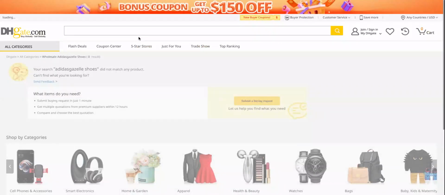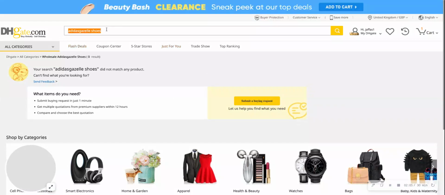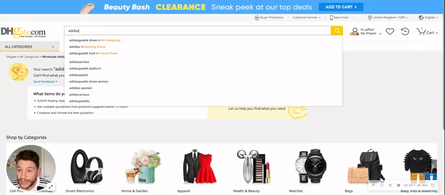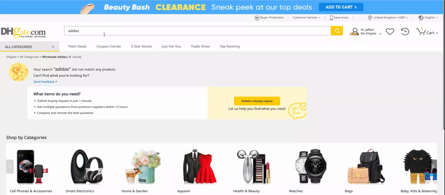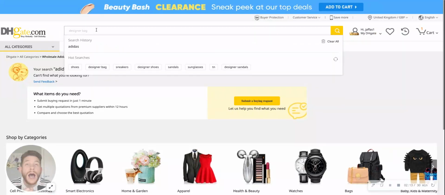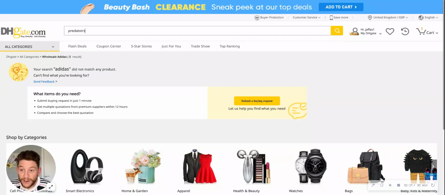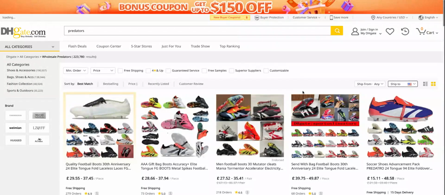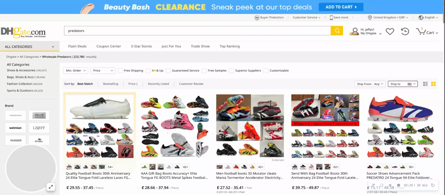I've found that if I was to search for Adidas Gazelles, it's not come up. Maybe that's a popular search term. What if I search Adidas? Nothing again. Right. So I'm looking to buy the most recent pair of Adidas football boots, the Predators. So if I search Predators, what does that bring up? Okay. So we're in the right ballpark because we're not going for the big brand name. We're going for the silo name of the boot make or model.